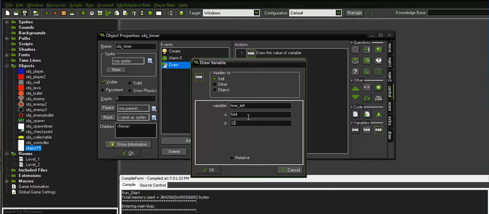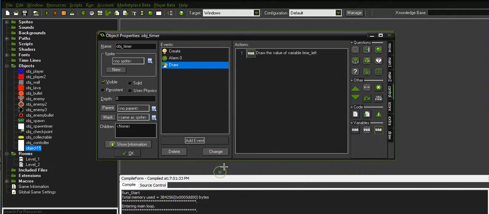The variable that I'm drawing is time_left, so that's our 10, 9, 8, 7, 6, 5, 4, 3, 2, 1, boom, game over. On our screen, we're going to put it at X 544 and Y 32. So that's all complete.